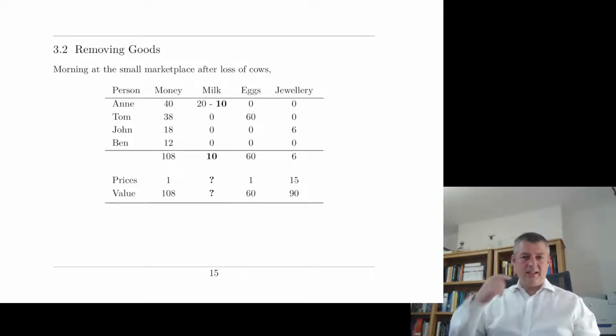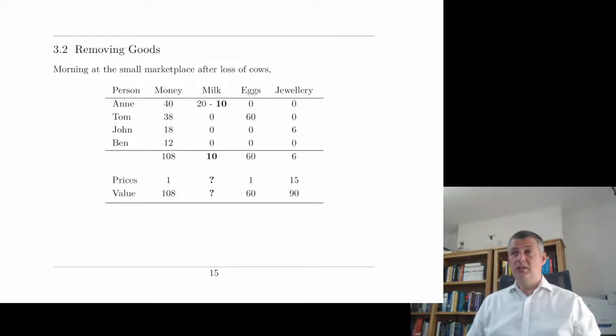Let's say that Anne's cows come down with a disease and they just don't produce as much milk as they used to. Well, in this case, Anne shows up to the market. She doesn't have the 20 bottles of milk that she used to have. She's got 10 bottles of milk today. What can Anne do? Well, she knows she used to sell out at £2 and 20 bottles. So could she double the price? Maybe not exactly double the price. She could at least charge £3 per bottle and have an expectation that everyone else would show up and buy less.